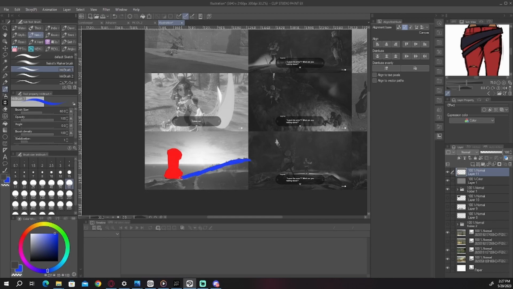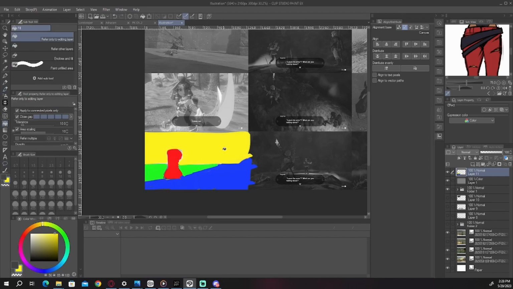Blue is this mountain acting as the mid-range. The mid-tone. And we'll do green for this slightly further tone, because this is simply how it's breaking up, right? This is the composition. So this is between the mid-ground and the background. And we'll do yellow for the background, right? We'll fill that in. Boom. And that's the core composition.